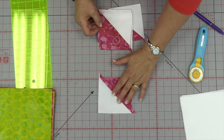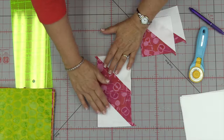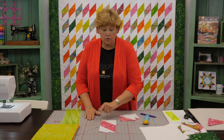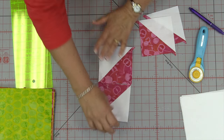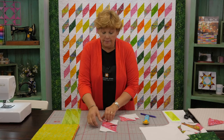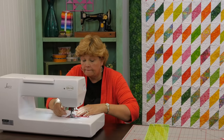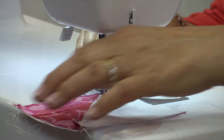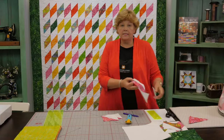To make the block — the diamond — you're going to lay your blocks so that they make that elongated diamond shape. That's two half square triangles. You want to make sure when you sew them that they all go the same direction. I suggest you sew one and leave it there as a guide, because if some of your diamonds are going this way and some that way you won't get this design. So just sew two of these together at a quarter of an inch, press it open, and this will give us our diamond shape.